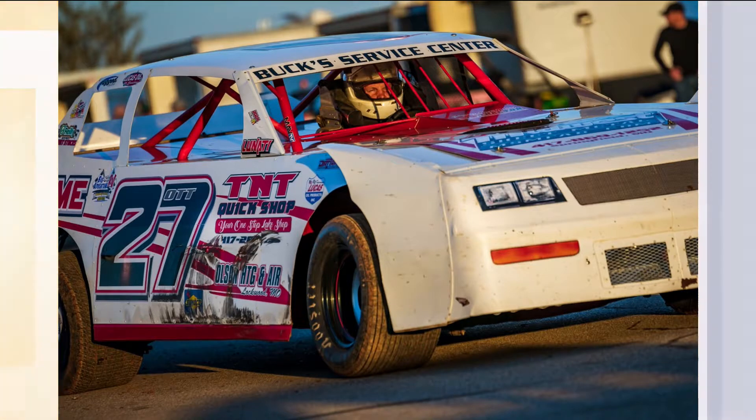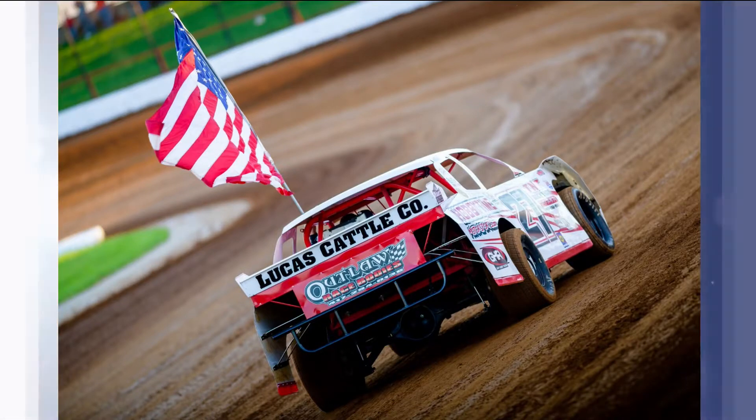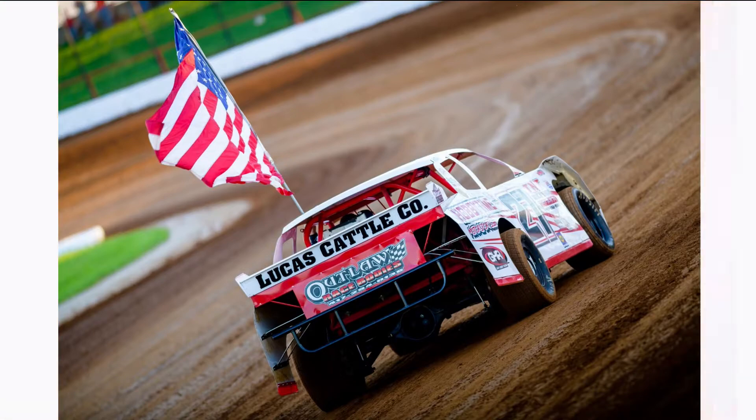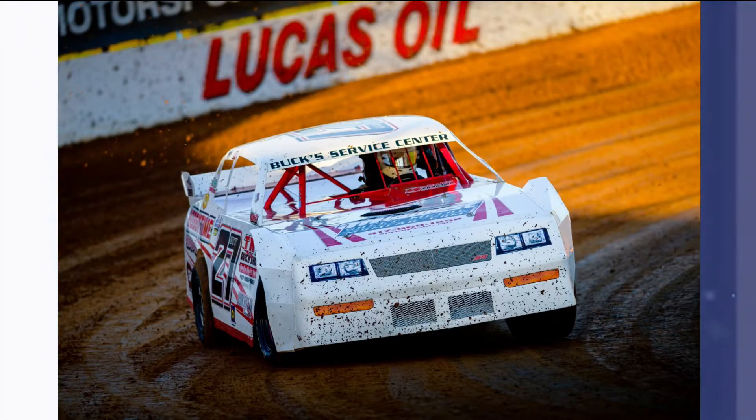Danny, what else is going on this weekend? Championship weekend for sure for these guys — all four classes. Toby's probably got the biggest point lead. Our late models is tight — it's only about four points difference for the top three cars, so it'll be a good battle there. On the midway this weekend, Mizzou Extension is going to have some displays to demonstrate what they've got going on college-wise for kids, veterans, and stuff. It'll be a pretty good night — there's always something going on over there.